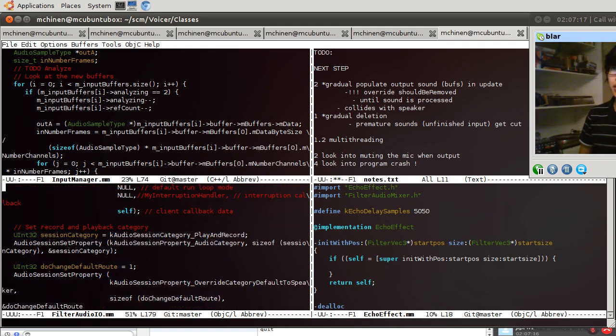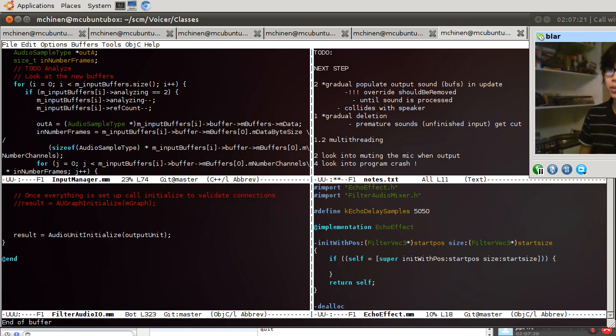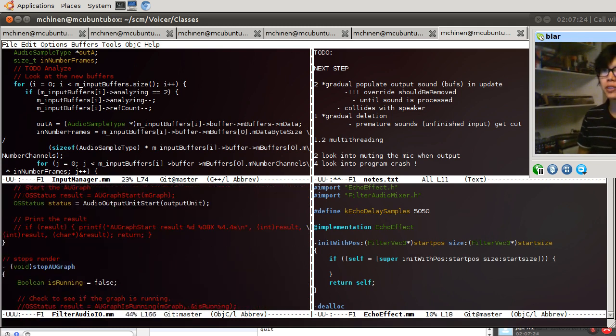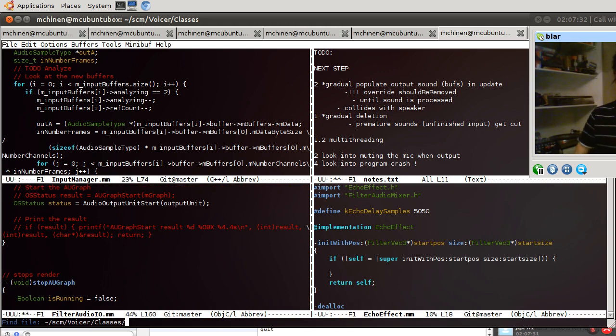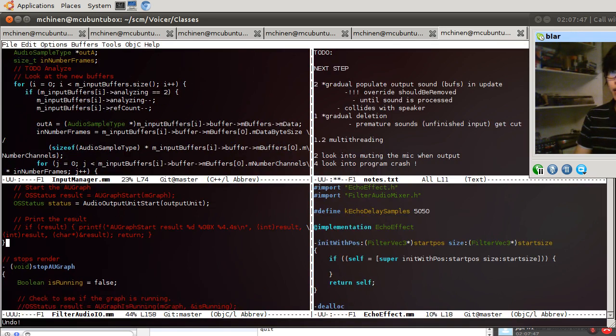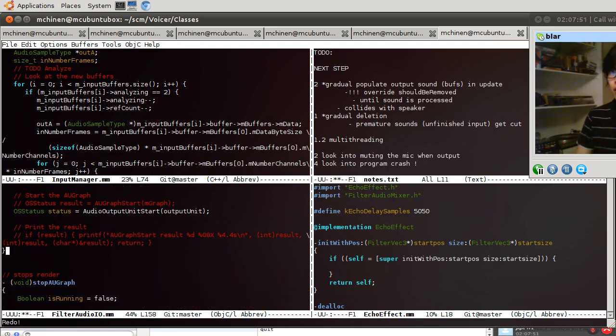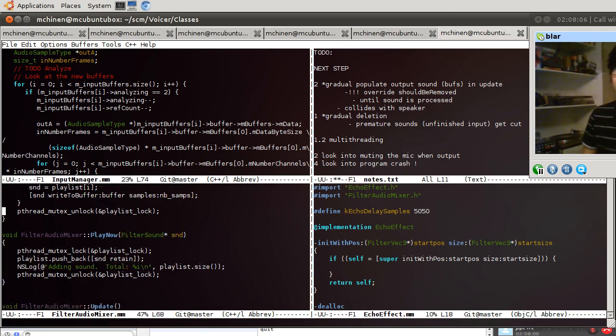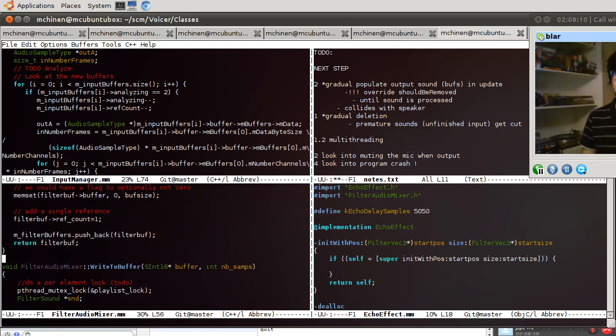Yeah, so there's a start AU graph and a stop AU graph. There's nothing else. There is no mute. So let's go ahead and define a mute function, which is pretty useful anyway. So that's going to be called... Oh, I just realized this is probably going to be tricky. No, it's not in this class. I take that back. Yeah. It is in the mixer class. Yeah, because this is the class that does the actual mixing and writes to the actual buffer.